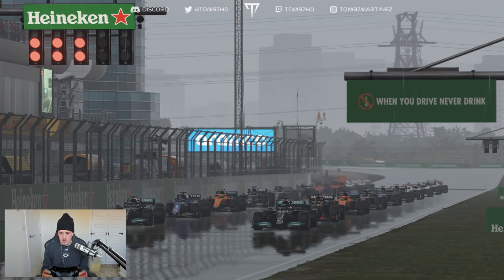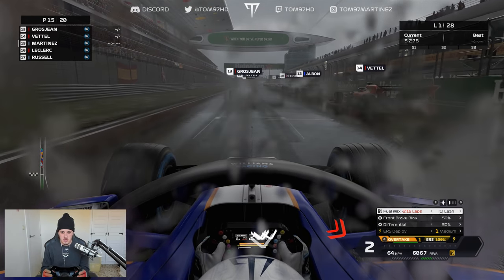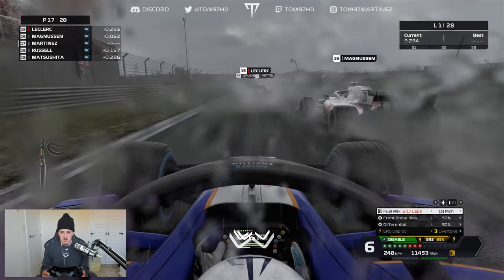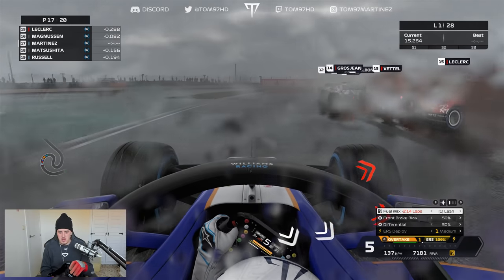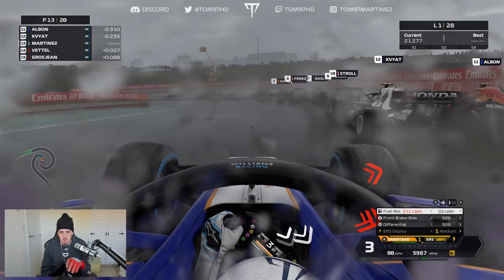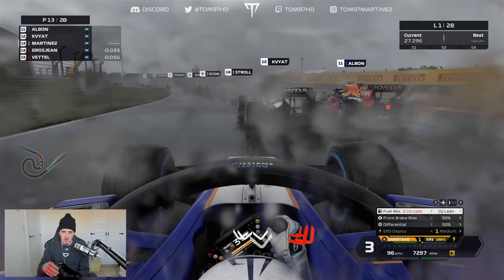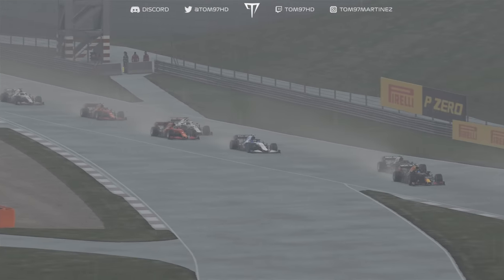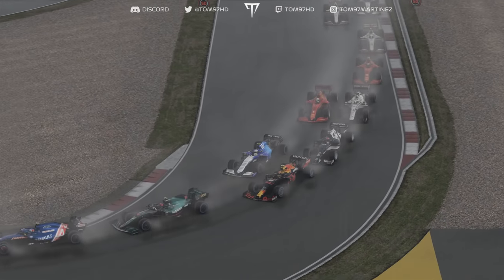Okay, here we go. Down to lean revs as the lights come on at Shanghai. Lights out and away we go — it's going to be a bit of a slow start on the pedals. Our starts haven't been great lately. We get overtaken by Leclerc and Magnussen, but I go around the outside — that's usually a great line at this track. We find a lot of space on the outside, make a bunch of moves and we're back up to P15, then P13 as we make up two more places. The outside line working beautifully as we head down toward the hairpin.